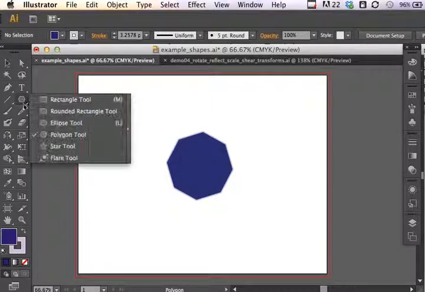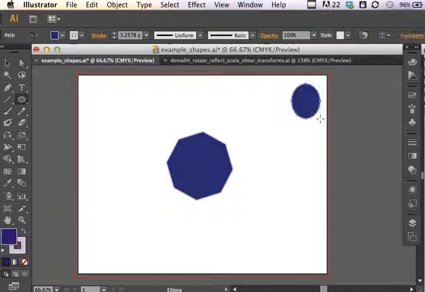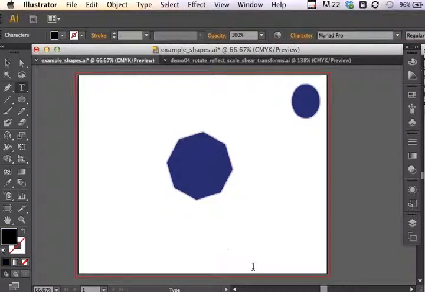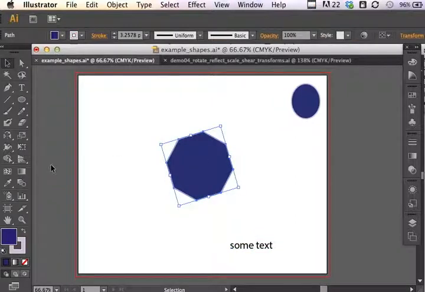Let's draw another shape. And then I've got something else going on down here, some text. It's down at the bottom. Okay, so I've got other things going on, and then I decide, you know what? I think that I'd really like for that polygon to be a lot smaller. I can select it, and then I can click on the scale tool, and it lets me set the point at which I want to scale it, which is different from the direct selection tool, which always uses the default center for scaling.